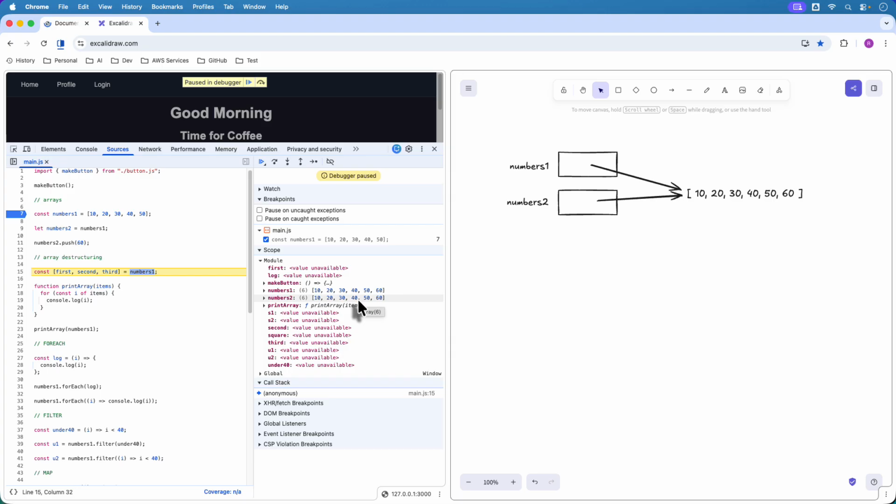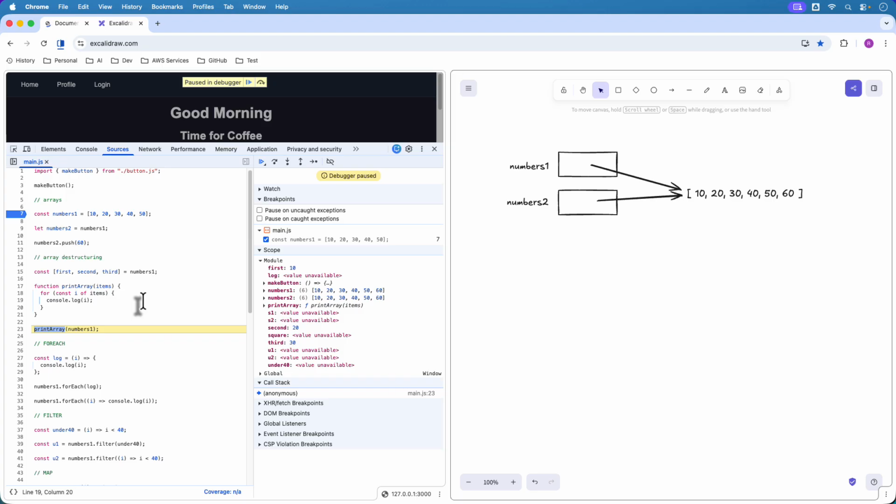In the last lesson we looked at destructuring syntax for objects. We use this to create new variables. There is also destructuring syntax for arrays. It's slightly different. We use square brackets rather than curly braces, but the basic syntax is very similar. Here we're creating 3 new variables, first, second and third, and they're going to take the first 3 values of the array, so 10, 20 and 30. Let's just step over that. And again, we can see over here, first has got 10, second is 20, and third is 30.